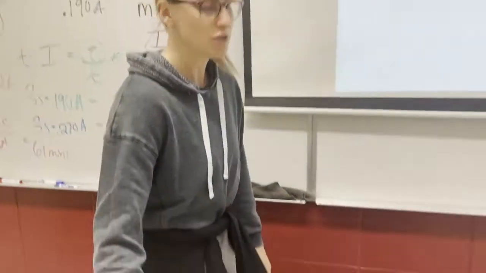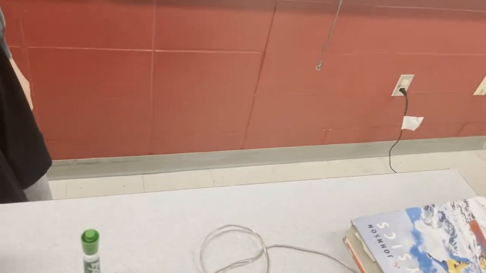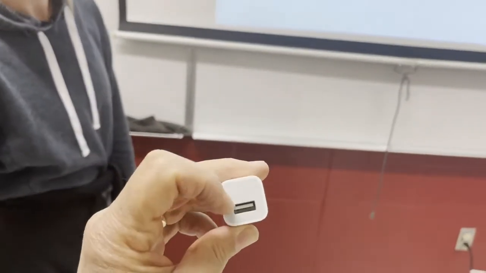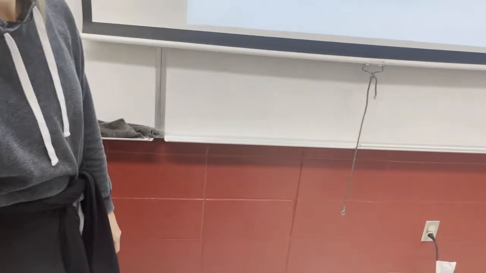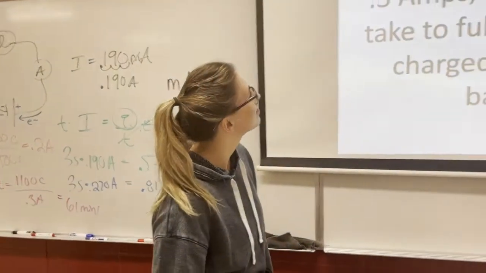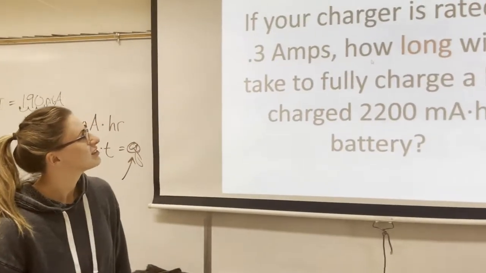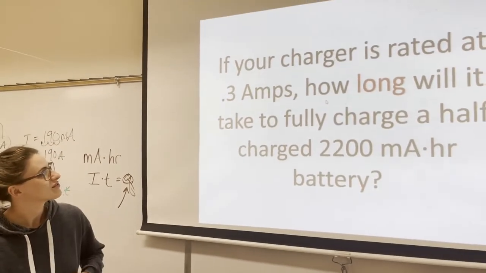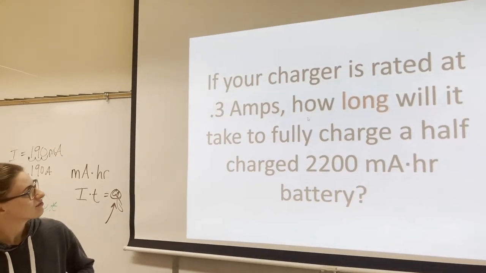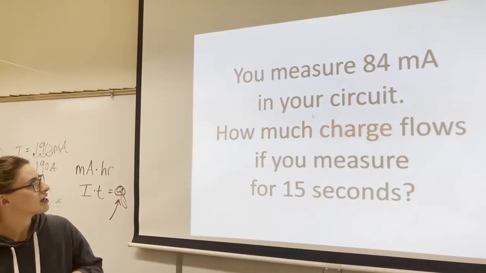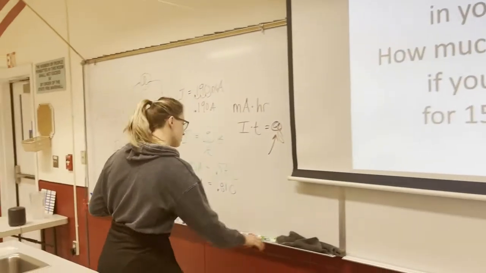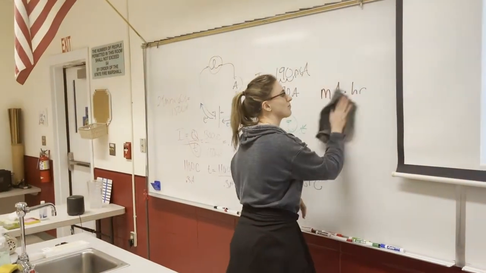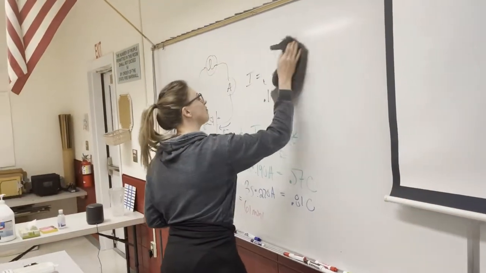And if you have a cell phone charger, probably on it somewhere will be the current rating. Check it out. Find your cell phone charger, find where it says how many amperes, how many amps it's rated at. Now, Boykin, you were telling me at one time that the cell phones would catch on fire.